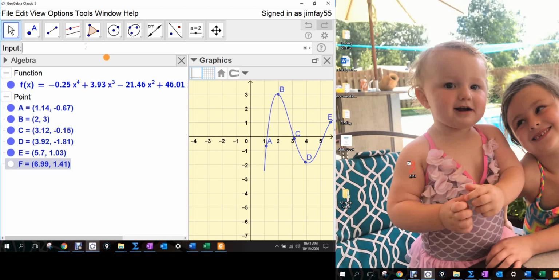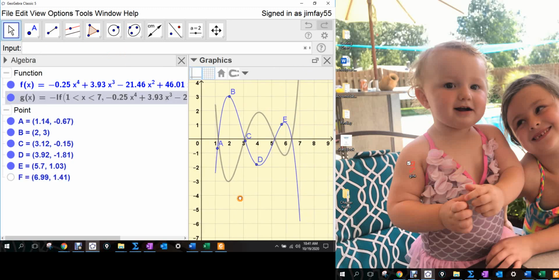Okay, I'm going to write a new function. I'm going to say g of x equals, so I just have to label it as a new function. Don't worry about the g of x, but I'm going to put a negative out in front and then type in f of x. And you see that that gave me that x-axis reflection. It gave this gray curve, right? It's basically folding on the x-axis and seeing what is generated. So that's just changing the y values. Is everybody okay with that?